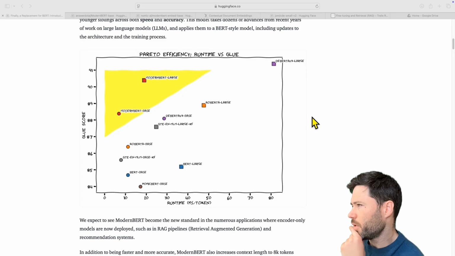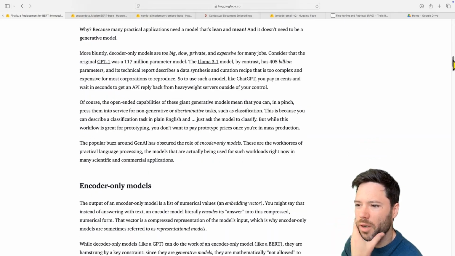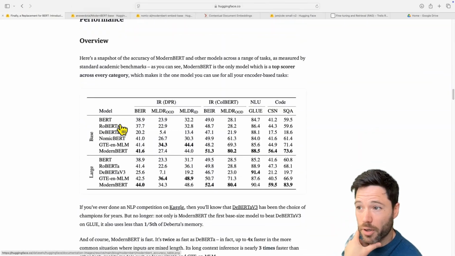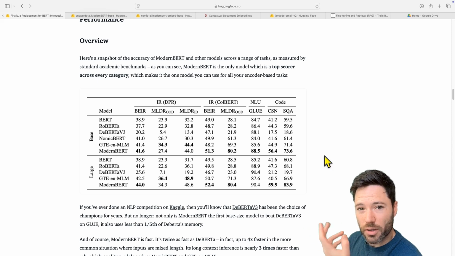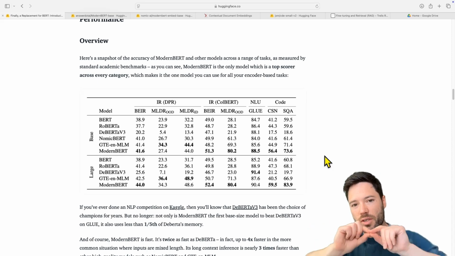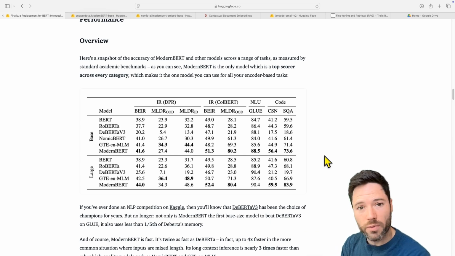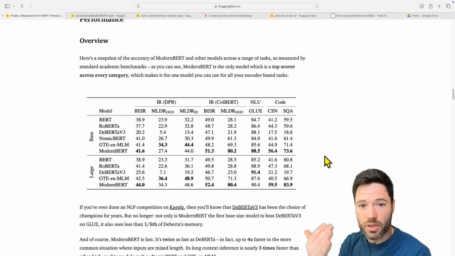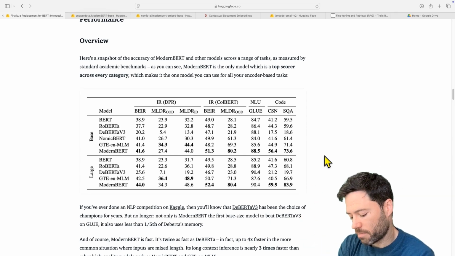So ModernBERT has been released by Answer AI. What it is, is essentially an update on the previous families of models like SentenceBERT, BERT, RoBERTa, DeBERTa, these types of models. Now, what are they? You can think of them as pretty general kind of classifiers. They essentially convert strings of text, like a sentence, into an embedding with some dimension, say a 512 dimension embedding. So it's a way to, with a pretty small model, convert strings of text into a vector, an arrow that represents their meaning in high dimensional space.